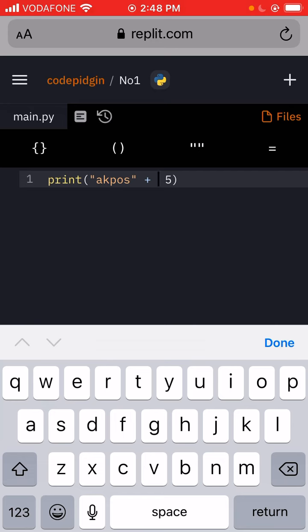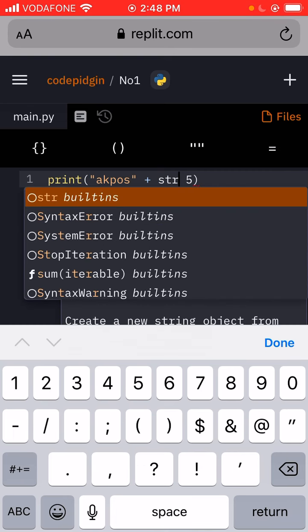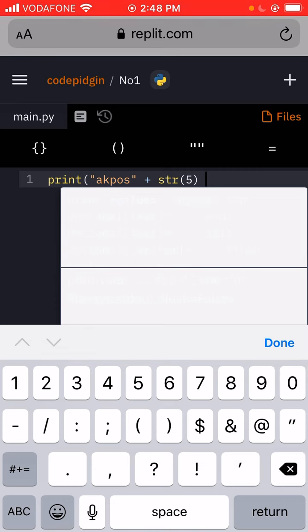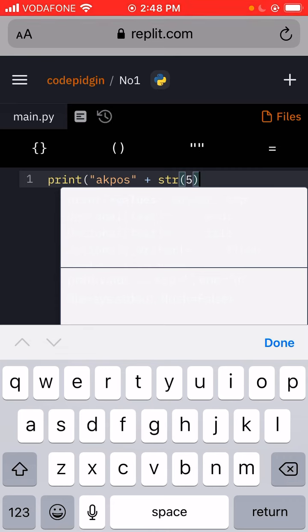So we can do all these things to change type. If we want to change this, say we have said this 5 is an integer because it is a number. We want to change it to string, and we just put it inside this function. We will change it to string. So we just put 5. Say okay, this 5 which is an integer, we just change it to string for us.